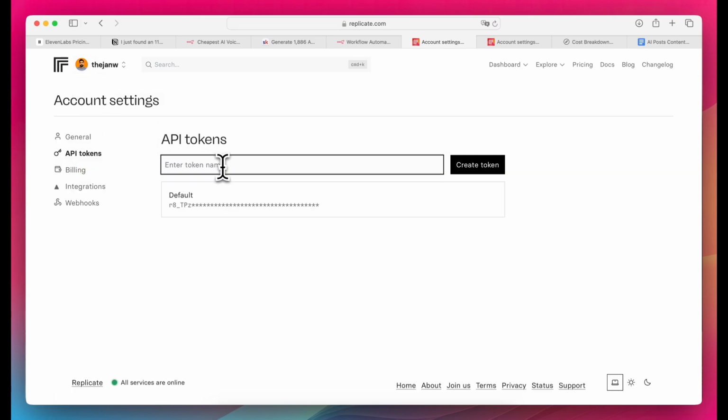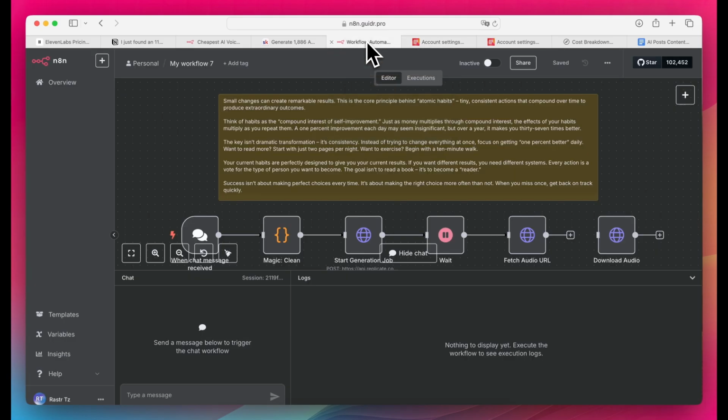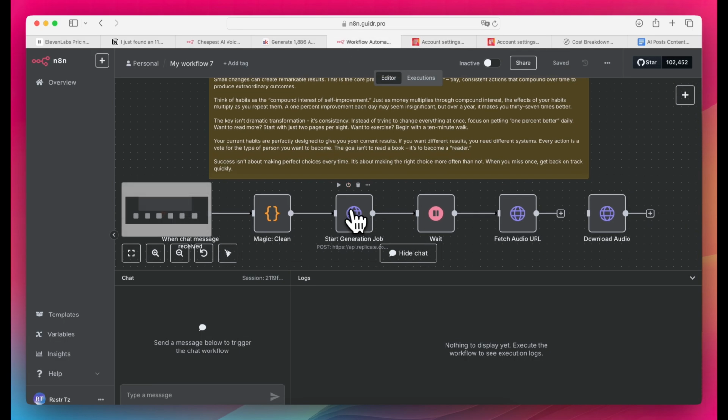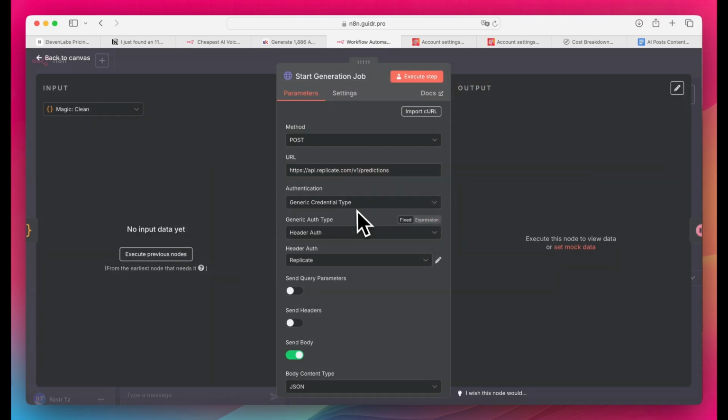Now click on the profile and select API tokens. Provide a name to your API token. Let's call it n8n demo. Create token, copy the token, and keep it somewhere safe. Go back to n8n. Click on the start generation job. Let's add a new header auth.